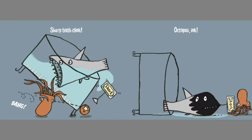It's told in rhyming couplets, and then there's a few interjections here and there. But even though there's minimal text, the text packs such a wallop, especially coupled with Frank Dormer's illustrations. And the book is just hilarious. There's just so much to look at, and I just highly recommend it.